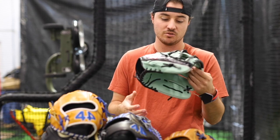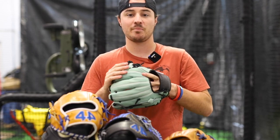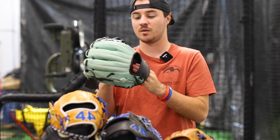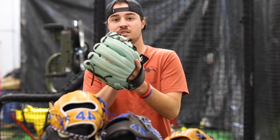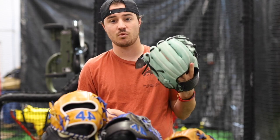The first model I'm going to be showing you is the Pro 44 model. This is the most popular model we sell because it has the most customization options. It has the ability for a one-piece wrist, you can put text on any finger, choose every single finger color — it's the most customizable option. It also has the ability to do gill lacing and a bunch of other cool features, and it comes in the widest range of sizes, all the way from a 9.5-inch trainer up to a 14-inch softball outfield glove.